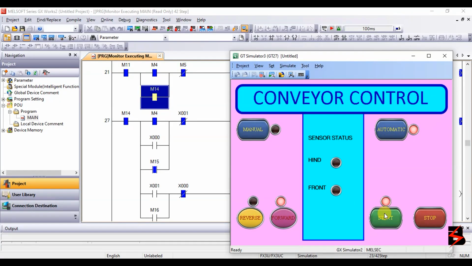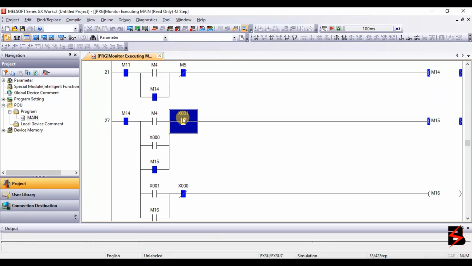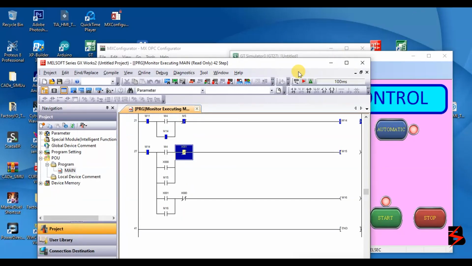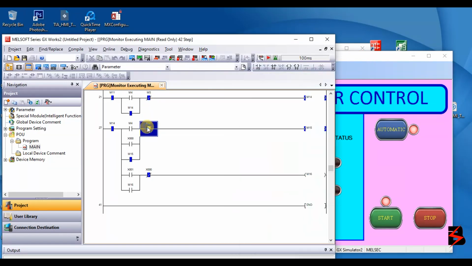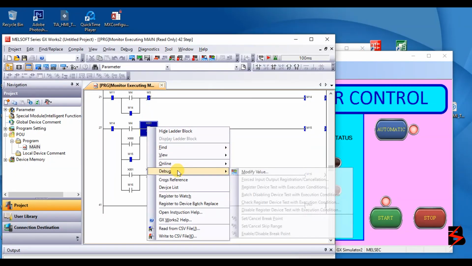So when I press start, you see, we start with forward. When it reaches forward, the forward sensor is X1. I want to use something here. Before we connect the Factory I/O, you are going to connect Factory I/O and see how it works.